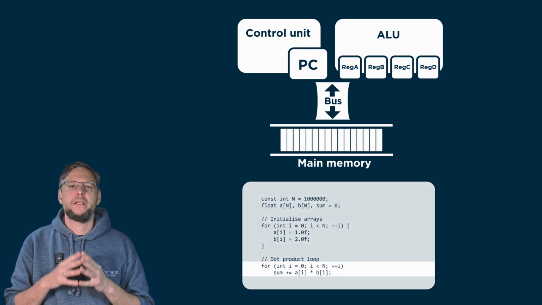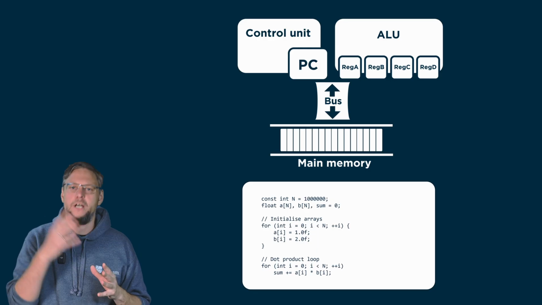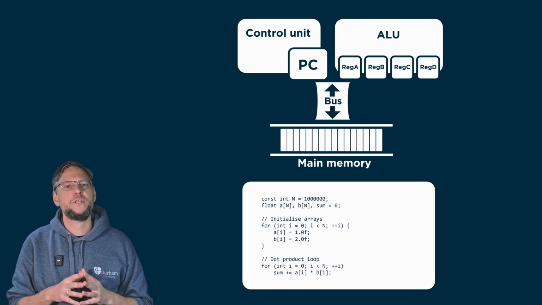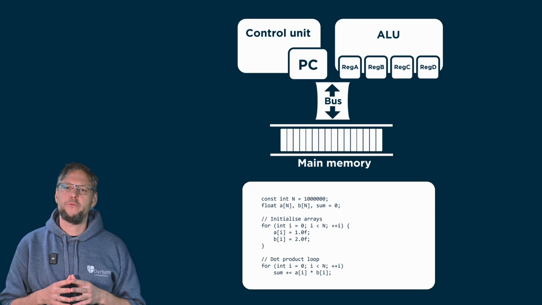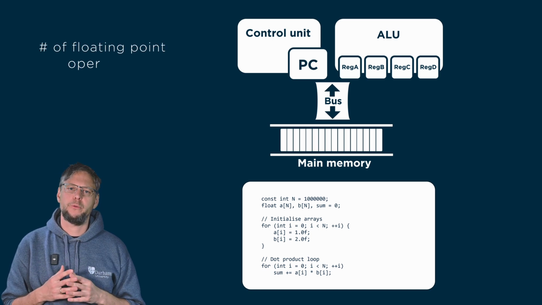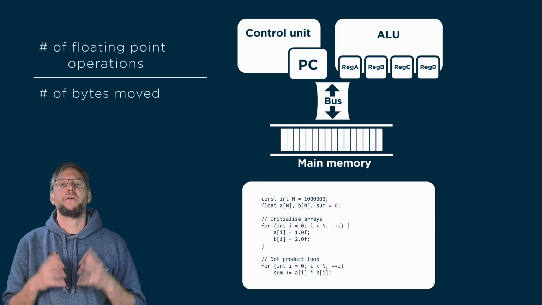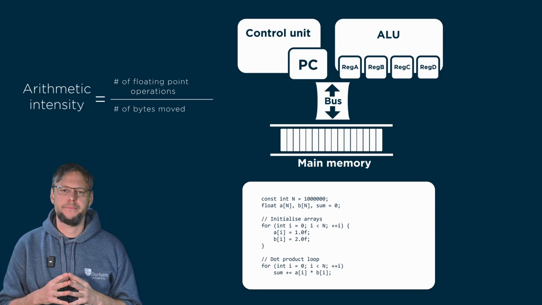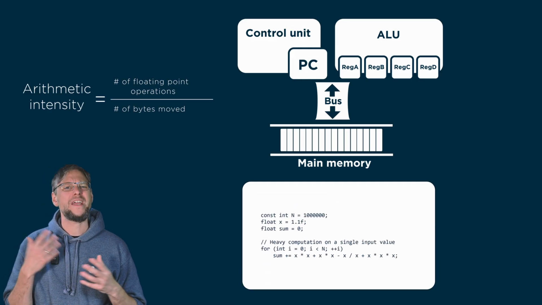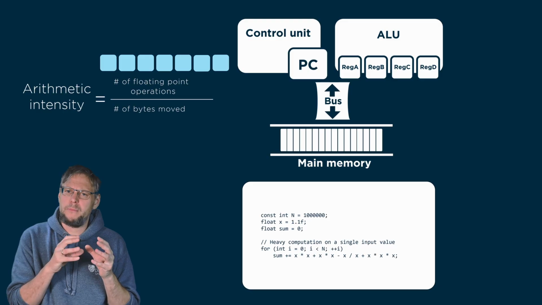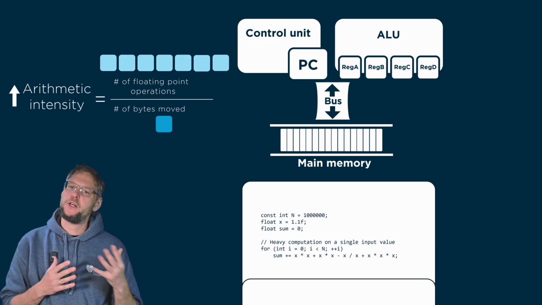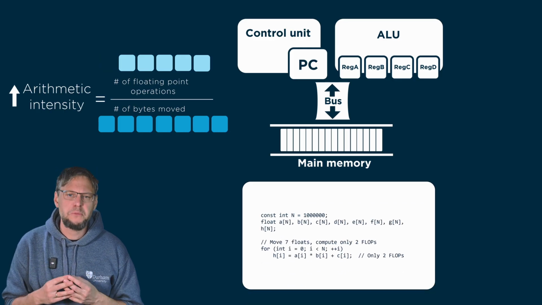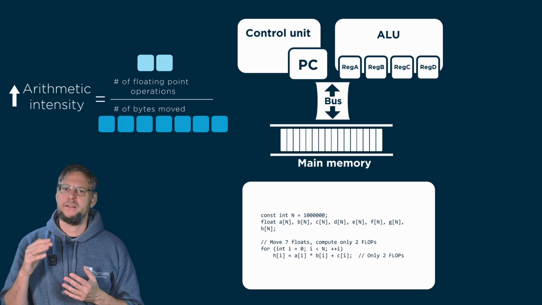The former is considered the useful work, our actual calculation, and the latter represents some memory movement associated with performing this work. Comparing the work per memory movement yields a useful quantity. Dividing the number of floating point operations by the number of bytes moved gives us something we call the arithmetic intensity. So, if a code does a great deal of floating point computation with a small amount of input data, then the arithmetic intensity is high. Likewise, if a code moves around a lot of data but does not compute anything, the arithmetic intensity will be rather low.